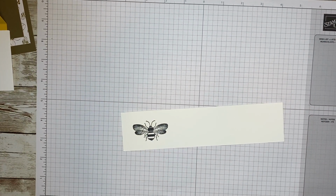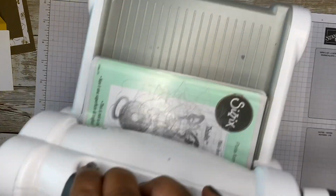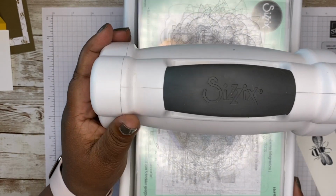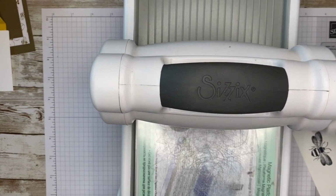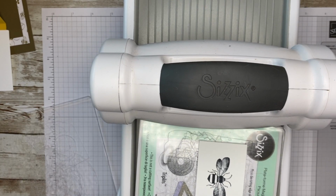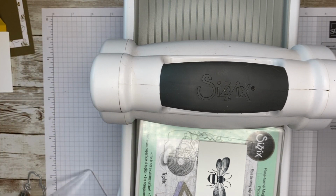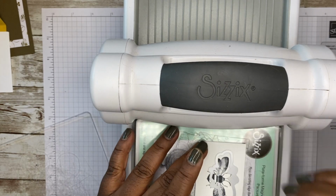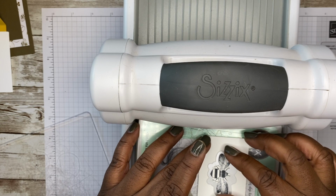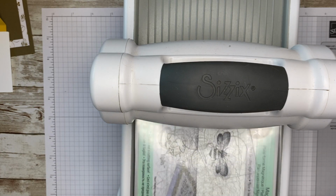So next I'm going to grab my Big Shot. She's been well used, that's for sure. And I'm going to put my image down. Grab my die cut. Place it on top of my image. And run it through.